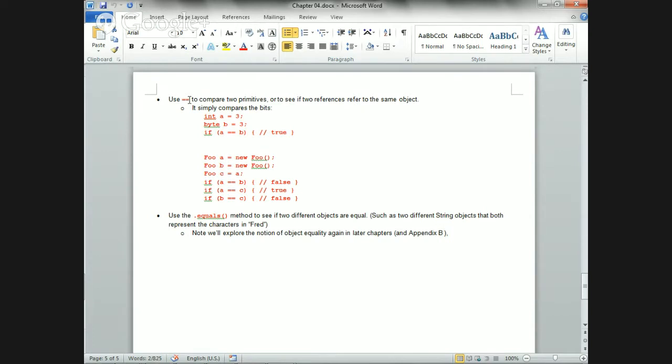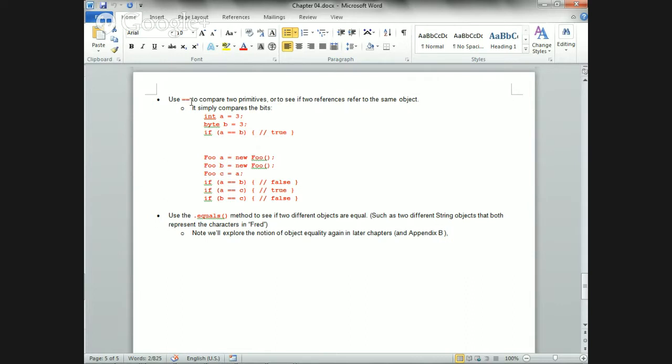So for objects, it just checks. By the end of the day, it just checks, but it doesn't change it. Even if they have the same content, if you didn't assign them together, like A is equal to B, they're not going to be the same. In other words, it just checks the memory, what's in the variable. So if two variables point to the same memory, the same object, then they'll be the same.